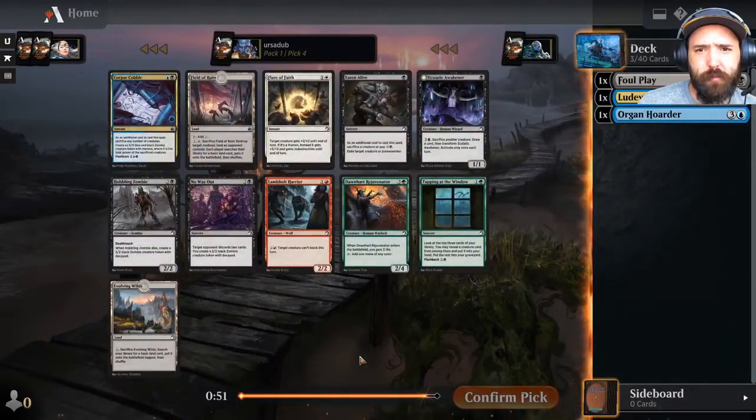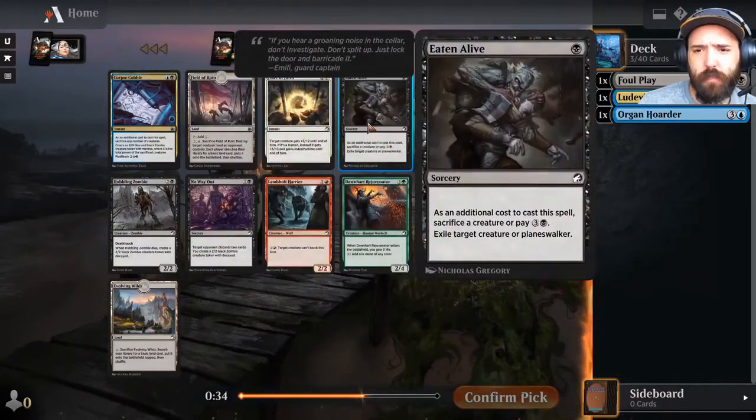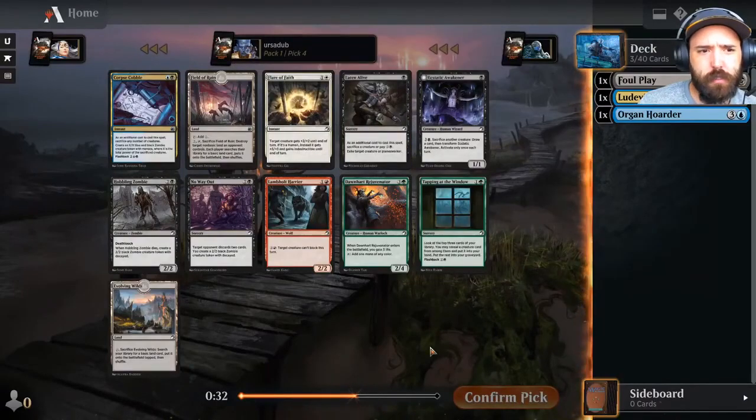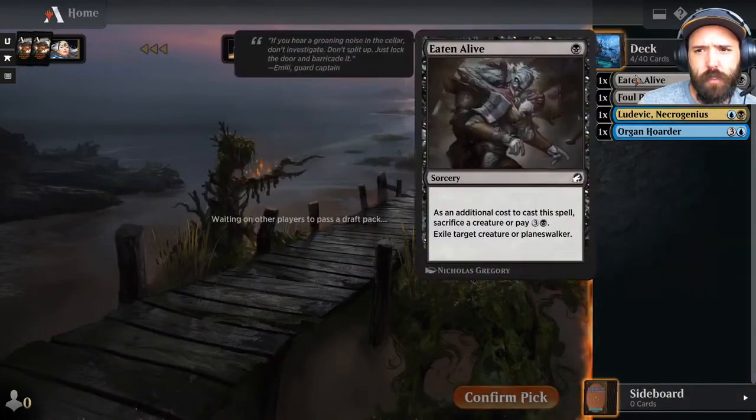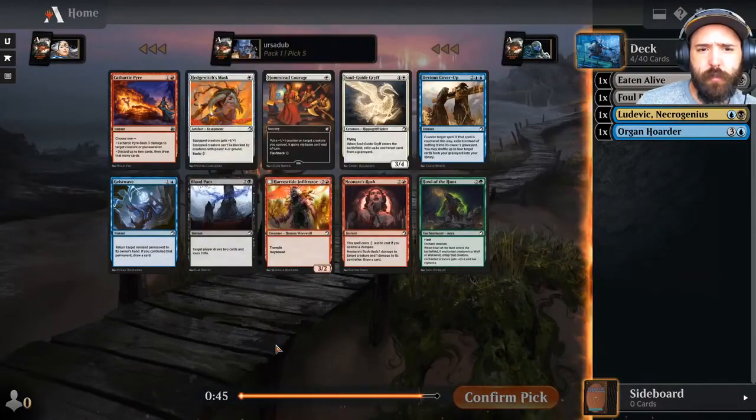Corpse Cobble I haven't been impressed with. We could take Eaten Alive as decent removal, especially in blue-black, where sacking a creature isn't as big a deal. Hobbling Zombie is also pretty good. I think we just take the removal though. There's lots of ways to get creatures that are good to sack. So Cathartic Pyre is probably the best card. It's possible that maybe we're supposed to speculate on that. We could also just take, I mean, either of these blue cards is also fine.